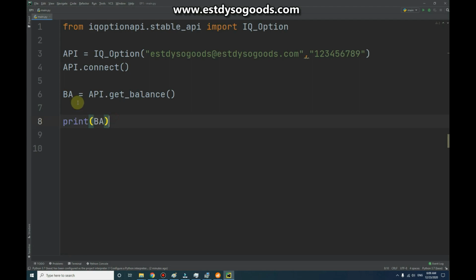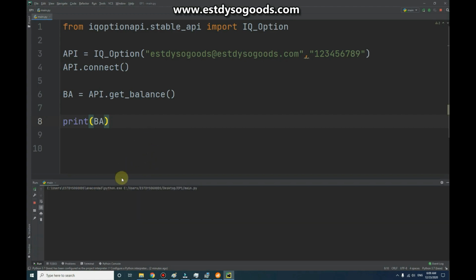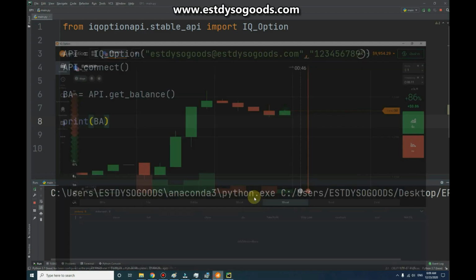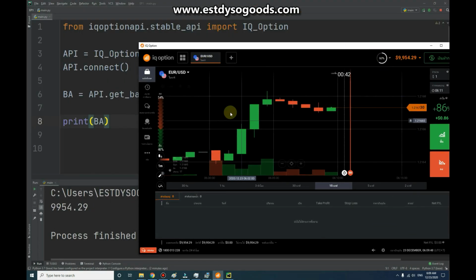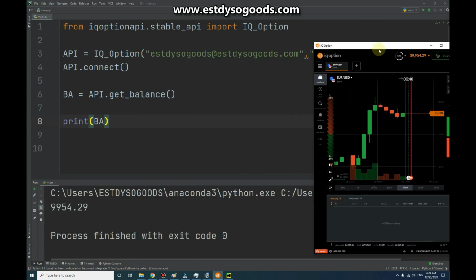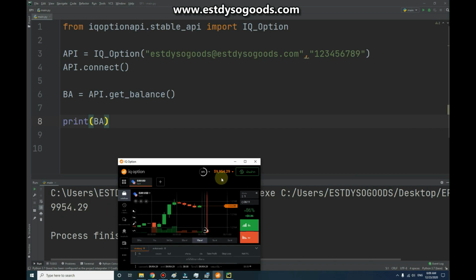To run this code, BA equal API get_balance, and then run it. You will see that it shows the matching amount of money right here, 9,954.29. This is just a demo account of mine.